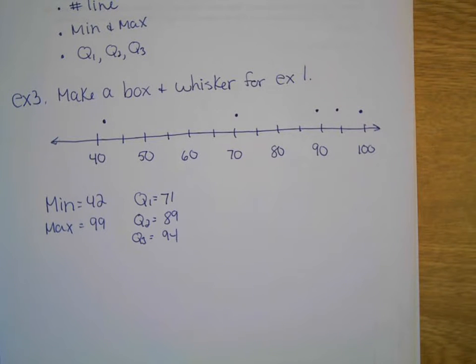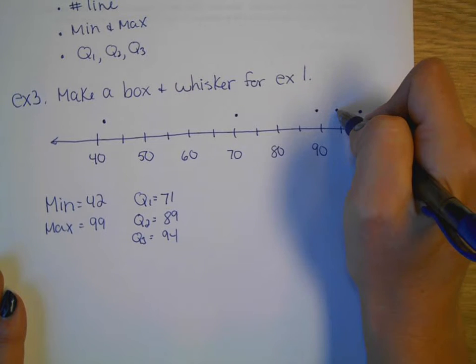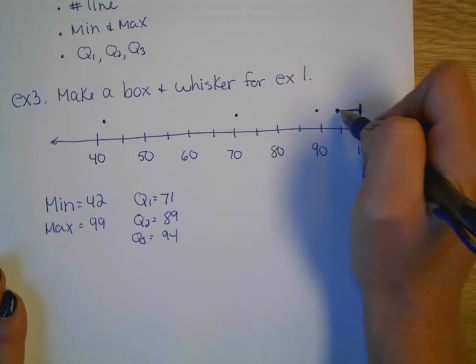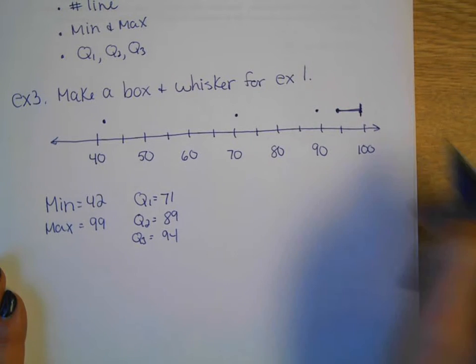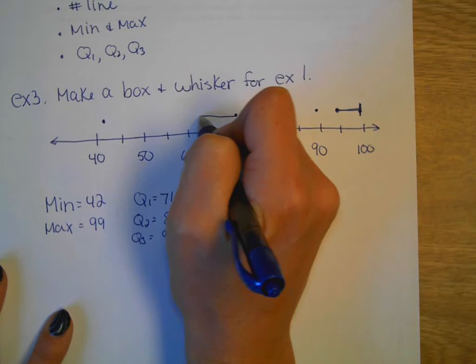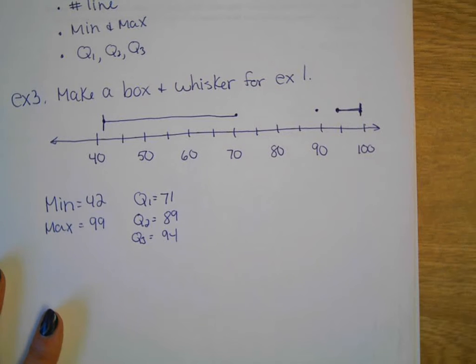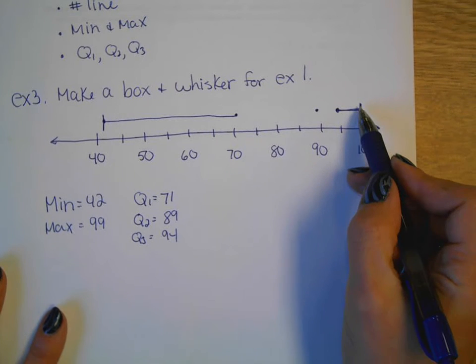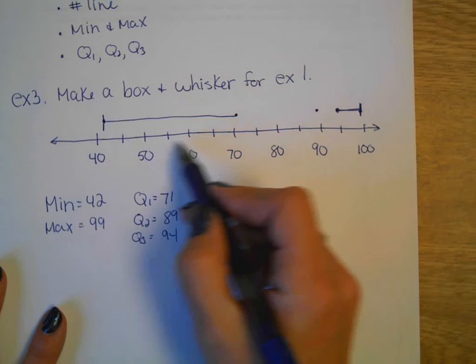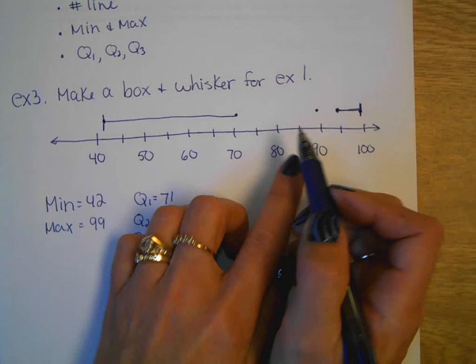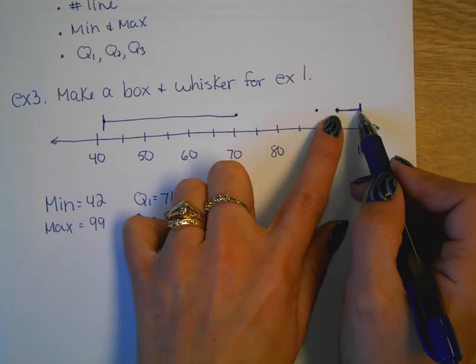All right, the whisker. A whisker is on the top and the bottom. It starts with the whisker, ends with the whisker. The whisker is just a little line that connects here. So it's connecting Q3 to the max, and at the bottom end is the whisker. What that is telling me is there are as many test scores in this little chunk as there are down here. It just means that the bottom 25% of scores are more spread out. The upper 25% of the scores are all clustered together.